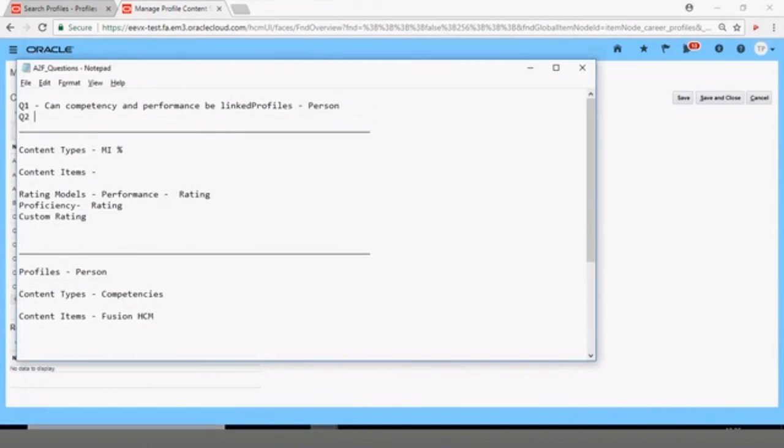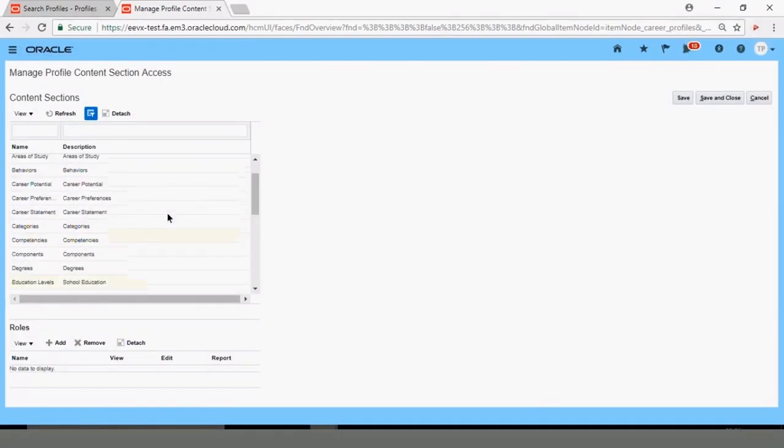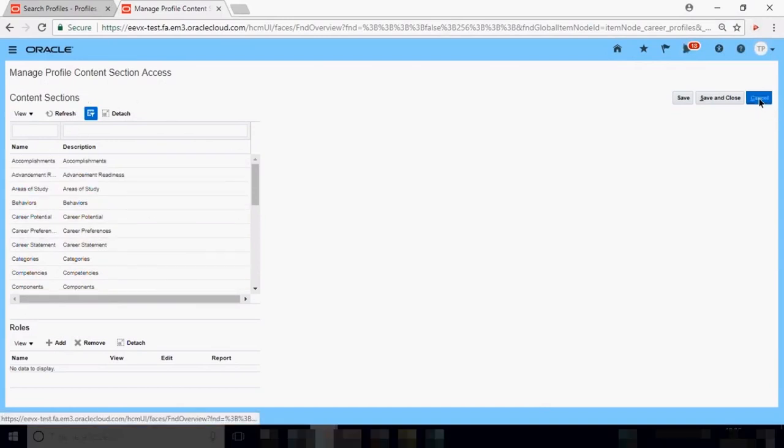Can custom content types be added to content section access? Don't mind my spelling. Let's check. I will check that and let you know because I have not checked that up.